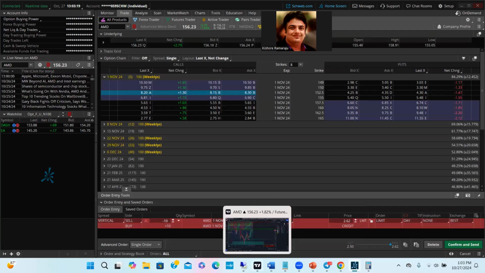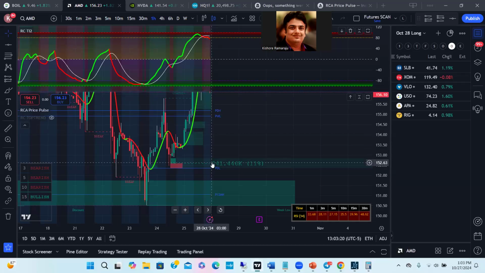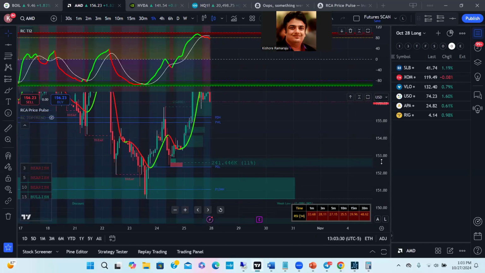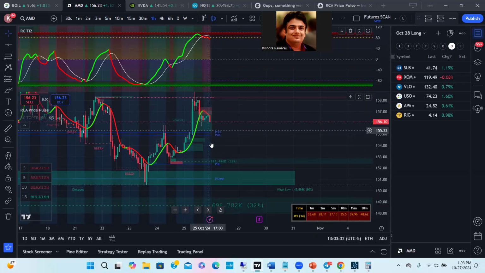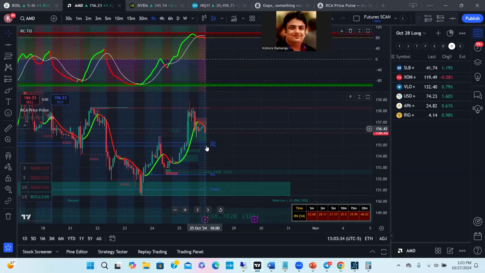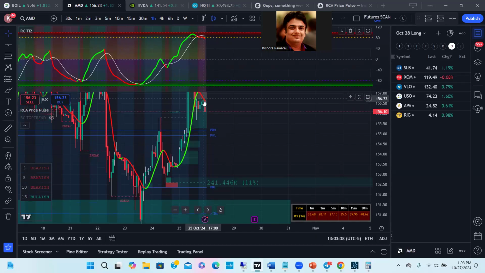So tomorrow, if the stock starts dropping and drops all the way here, that $260 will become nearly $30, $40. You will buy back at 30 or 40. That means you made $230 on each contract, right? So that is the advantage. You can make 70, 80% profit on that. As the stock keeps dropping, you will make more and more profit. And whenever it comes close to this, you just close the transaction.